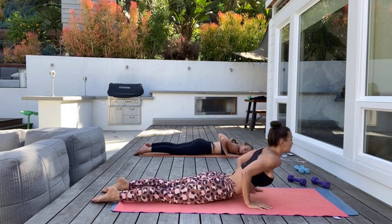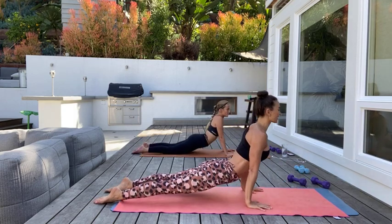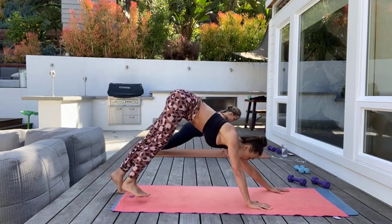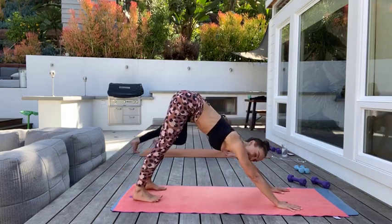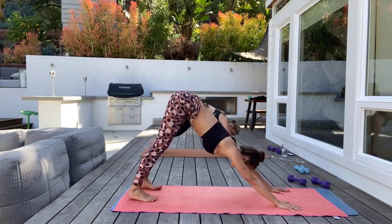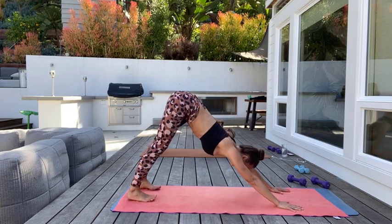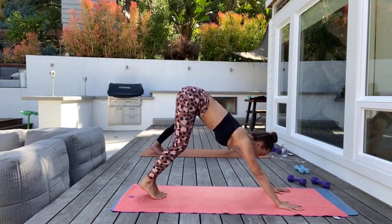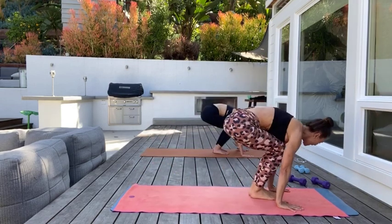Hands by your side. Press up into an upward facing dog. Press into the tops of your feet. Squeeze the shoulder blades. Exhale. Downward facing dog. Hips high to the sky. All right. Take a deep inhale through the nose. Pull the belly in. Exhale. Let everything out. All right. Inhale. Gaze forward. Exhale. Step to the top of the mat.